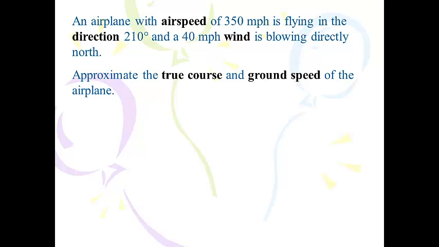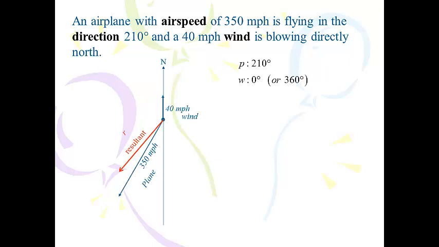We're going to find the horizontal and vertical component of the plane and the wind. We're going to add them up, and that'll give us the horizontal and vertical component of the resultant. Well, these angles are coming from due north. So the plane, you can see that's in blue down there, is 210 degrees from due north. So that's about 30 more degrees there beyond 180.